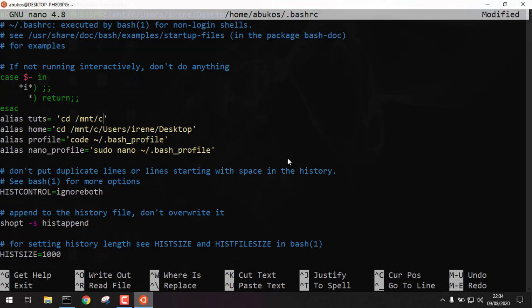And after that, you remember we went to the C, then we were going to the users, and then the user which I'm using, then we went to the desktop, and we'll need to go to tutorials like that.